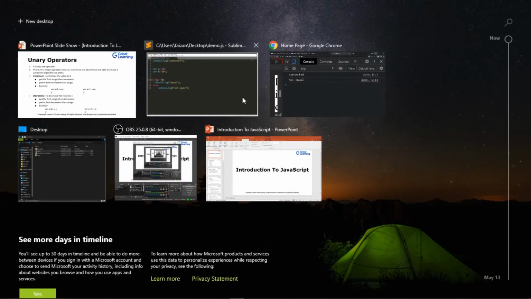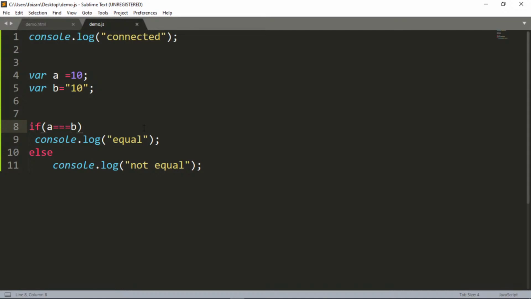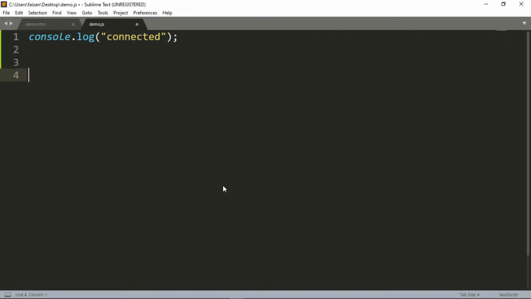Okay, done. Perfect. Now before going into operators, let's talk a little bit about the scope which we talked about earlier. So let's suppose we have this JS file. Now what we will do is create one variable named scope, and let's suppose its value is 0, and then a simple for loop, where scope is less than 10, and scope plus plus.